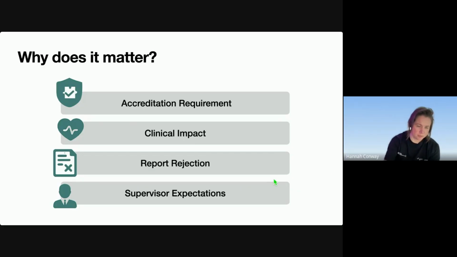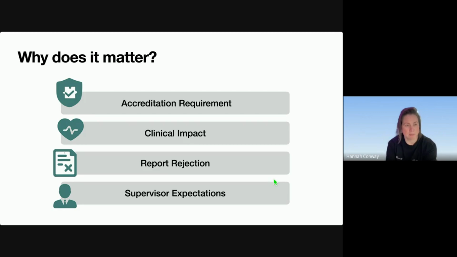And I suppose the final thing is to understand what your supervisor's expectations are. At very minimum, they should be aligned to what the focus data set is, but there might be supervisors that have slightly different expectations on what's required, and that's okay. You need to have that conversation with your supervisor. Bear in mind, most, in fact, all supervisors will have level 2 accreditation in TOE.